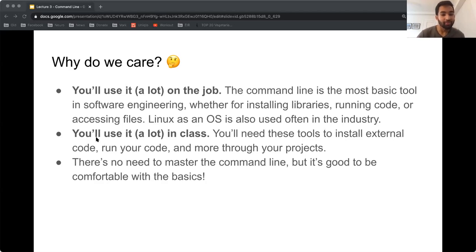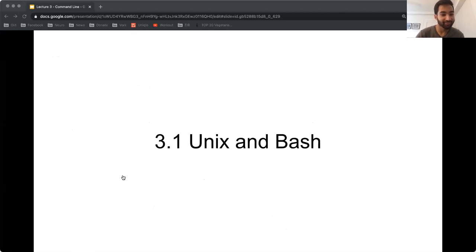And we're just going to be covering the basics. I'm definitely no master at the command line. I just Google everything whenever I need to figure something out. But I just want to make sure that we're all at least starting on the same page. Yeah, yeah. So Google is just the best way to go about it, Marco.